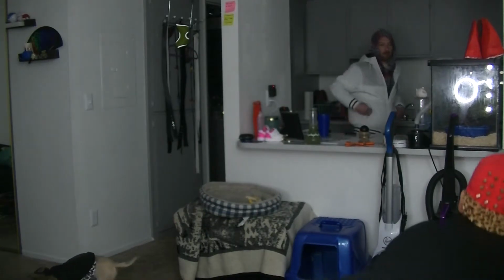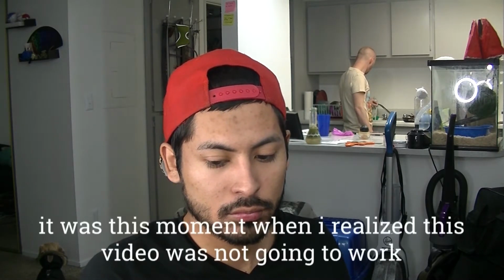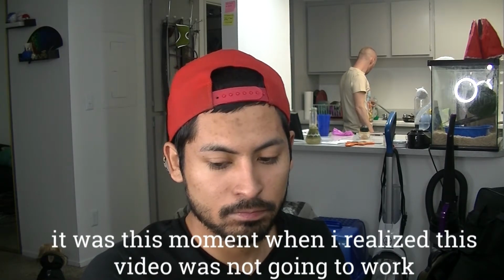I have my monitor here, so if I'm looking this way, it's because of the monitor. I'm gonna make chicken and rice. Okay. I don't know about the lighting, but whatever. So this is try number two, and if I'm looking this way, it's because I have my monitor here.